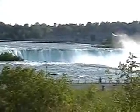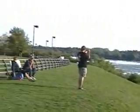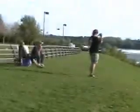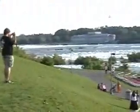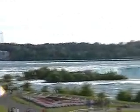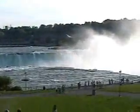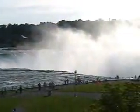Look at that. I hardly ever have a little camera like that. Okay. See, people are up there on an elevated site. I'm going to go on top where he's at, because I think he's got a good shot too. See right here, this guy? I'm going to do exactly what he's doing. And look at the Canadian Falls right there, the horseshoe. Beautiful.